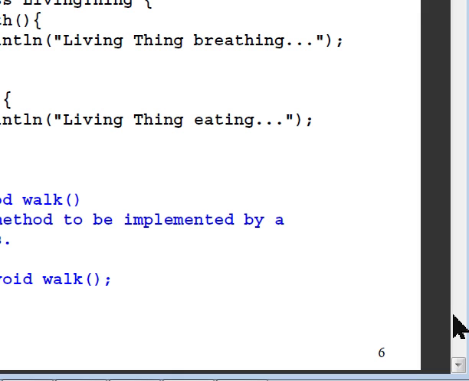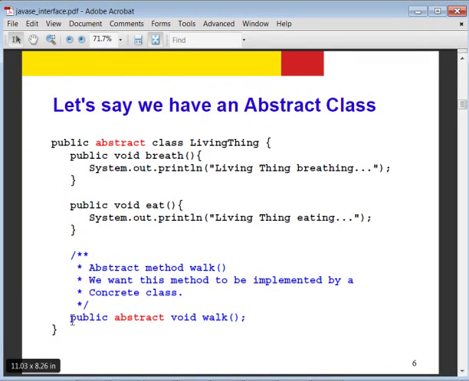Okay. So this is how you are going to declare your abstract class. Here we are declaring the living thing abstract class. As I said before, an abstract class has to have at least one abstract method. Here we have one abstract method called walk.